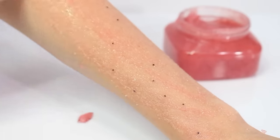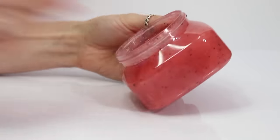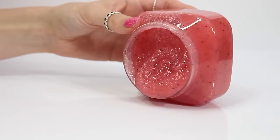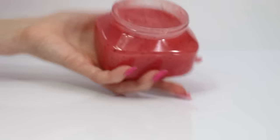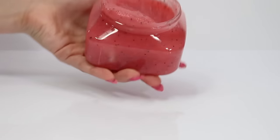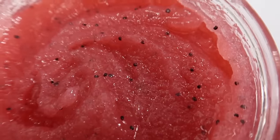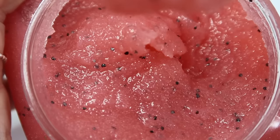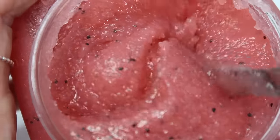But here is the texture and kind of like the viscosity of the scrub. It's thick enough that it won't pour out. You can tip it upside down. If you've ever used these scrubs before, you probably have a good idea of what the texture is and can do a good comparison of what I got here on camera. I think I did a pretty good job replicating the exact texture. I don't think it's 100% the same, but I don't have it to compare in person. I can only go off my memory, but I used my watermelon scrub up. I don't have it anymore, but I have used it before, the one by Tree Hut. But yeah, enough rambling, let's go ahead and take a look at the formula.